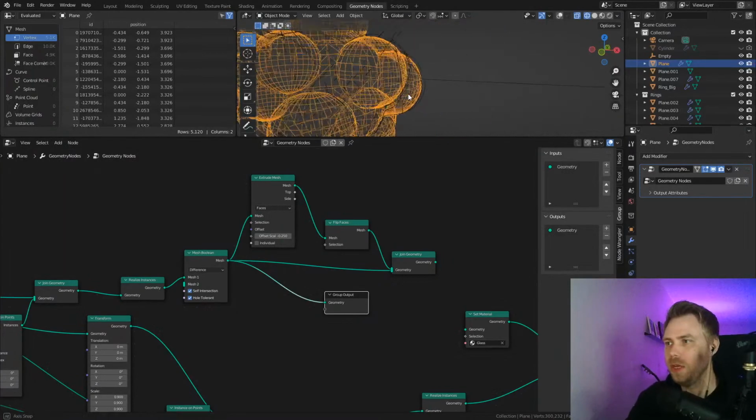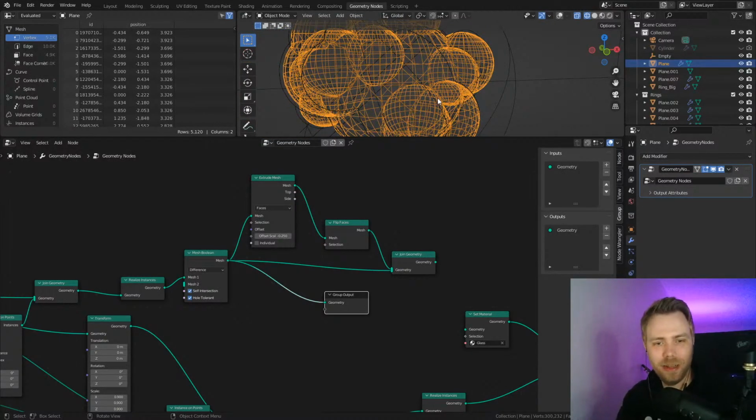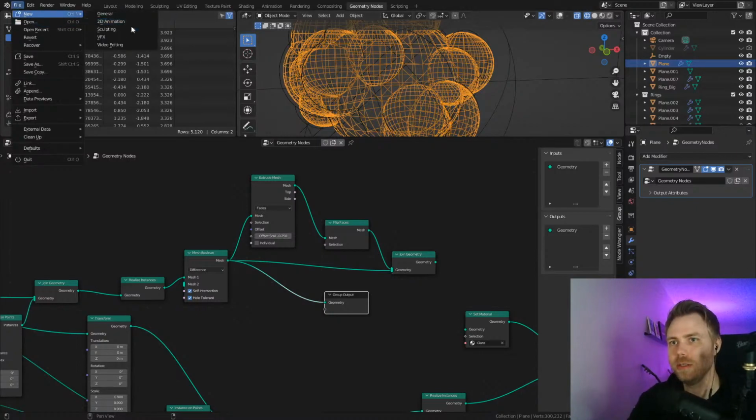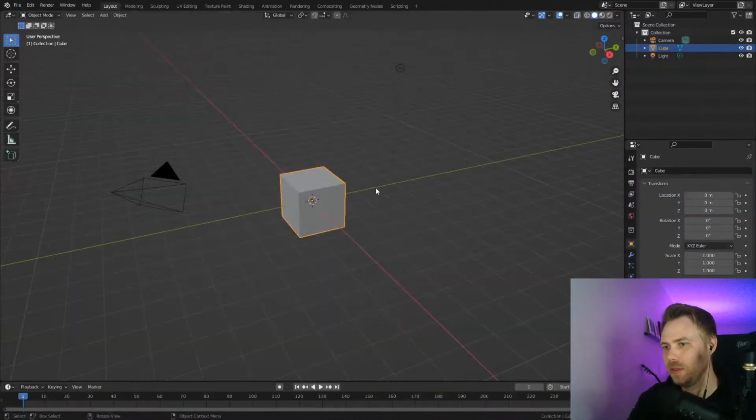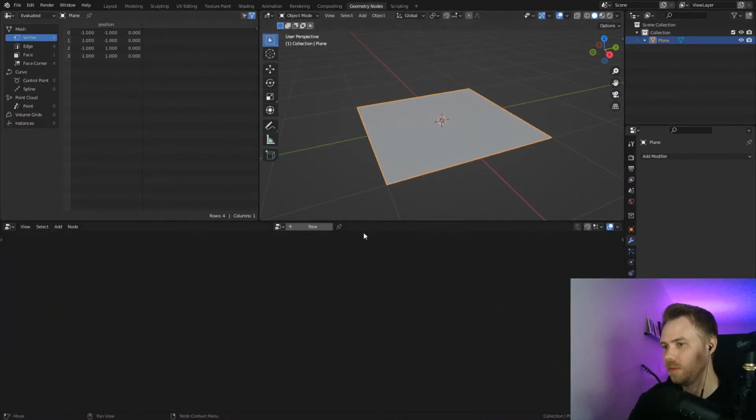With Metaballs too? Yeah, I guess, but it's not as fun. I haven't actually tried using Metaballs in geometry nodes. Does it even work? Let's find out. It should work, right?